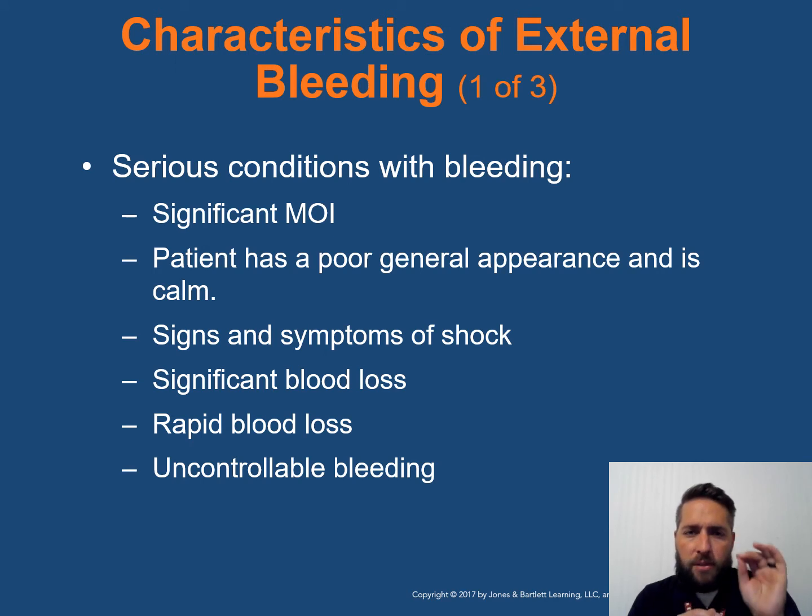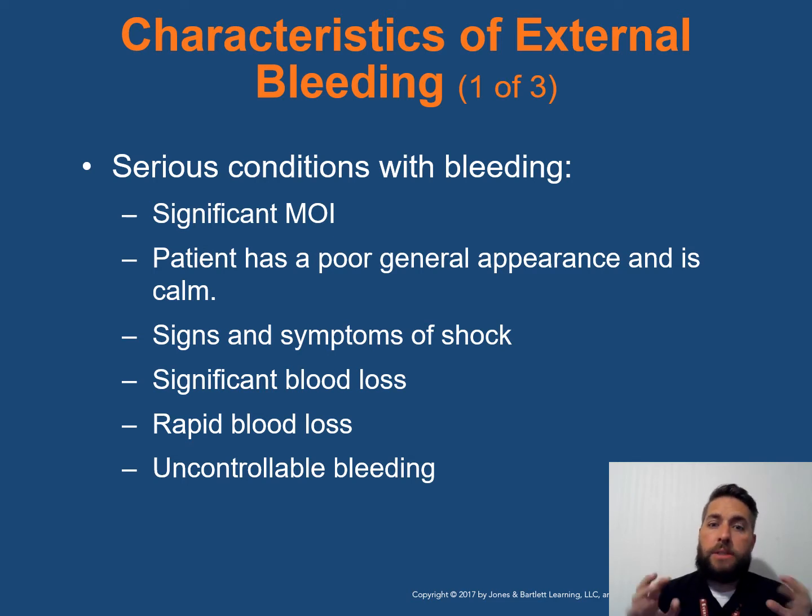So look for them signs and symptoms of shock, and if there's significant blood loss, if there's rapid blood loss, big deal, right? Scary. And uncontrolled bleeding. Yes, there is a point, and there's places on the body where it is extremely difficult to control the bleeding, and we'll talk about those a little bit later.